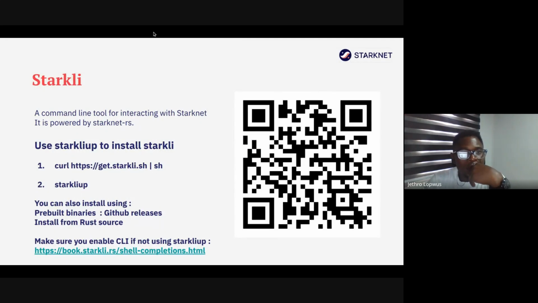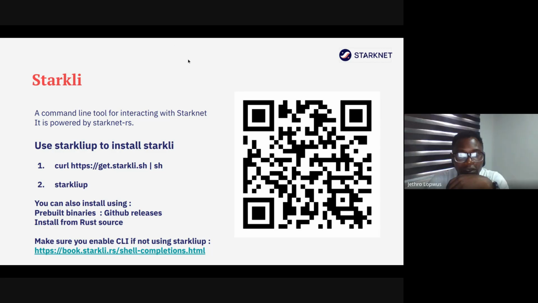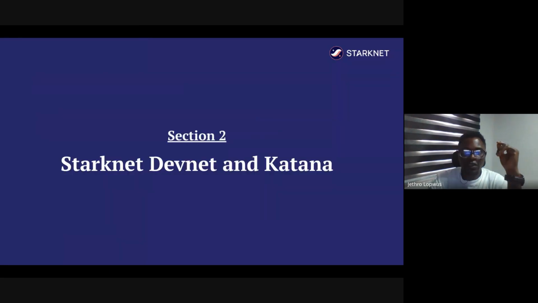The issue I'm having here is I'm trying to share only one tab, but my terminal is on another tab. I tried to share my entire screen, it wasn't working. So I had to share one tab, and it is on this particular slide. I believe you are only seeing my slide. Yes, it's only the slide we can see, sir. I wanted to run this command so that we see, but let's move to the next section.